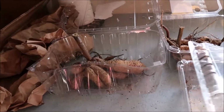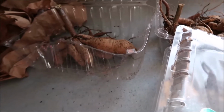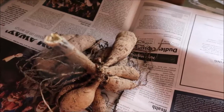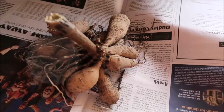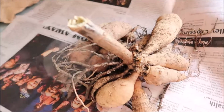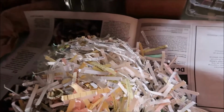I'm also going to get some shredded paper that I have from my shredder and also add it to this. But this is the more deep purple dahlia. And so I'm just going to take this shredded newspaper and paper and just surround it like this. Then I'm going to wrap them up. Let's see if I can.